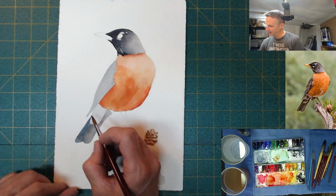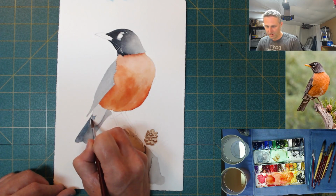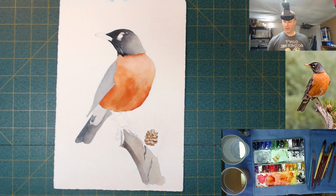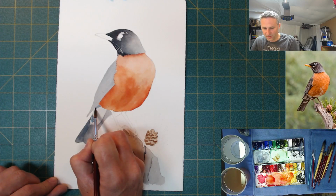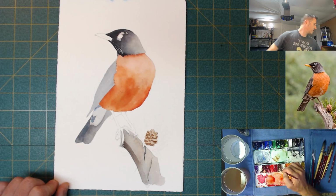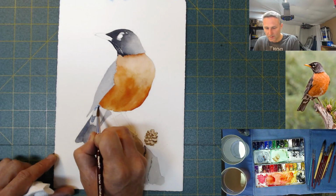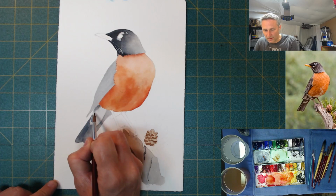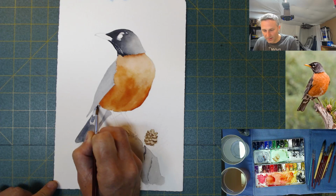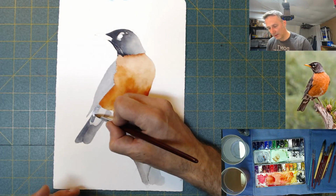And I'm going to come in up here. And up here, I'm going to define a bit of a feather. Right? And I'm going to get kind of a twofer here. There we go. And up here, I'm going to also, it's dark up there. Whether this is an actual feather or not, I don't know. But I'm going to make this a bit darker up here. And then I'm going to blend this down a little bit. Still using my same number 4 brush here. And hopefully this will look like I've got a number of feathers stacked up right here. Hopefully, with any luck at all.